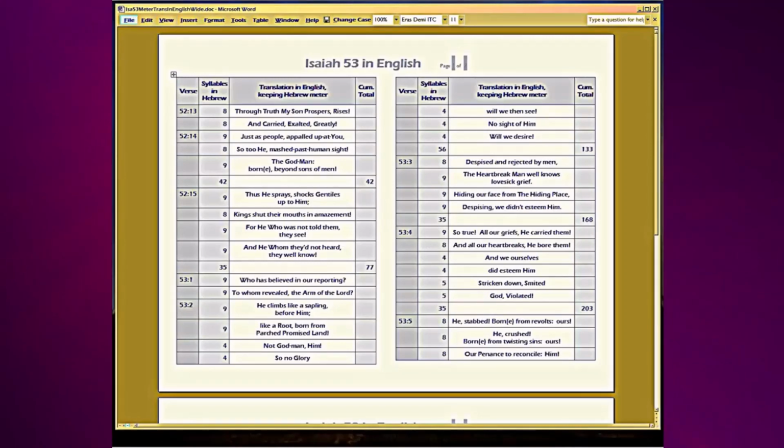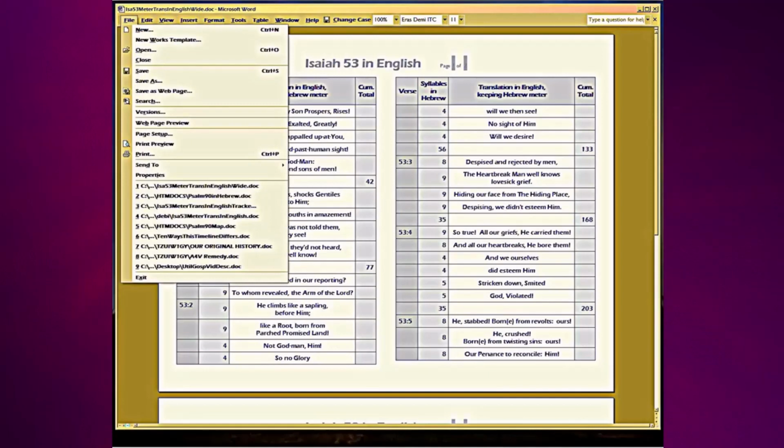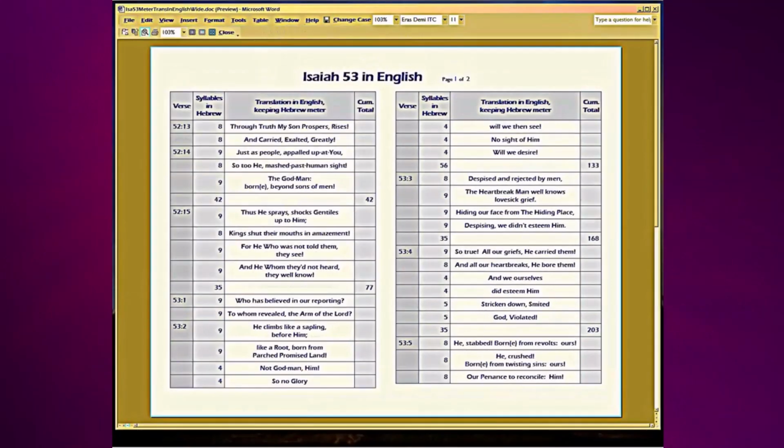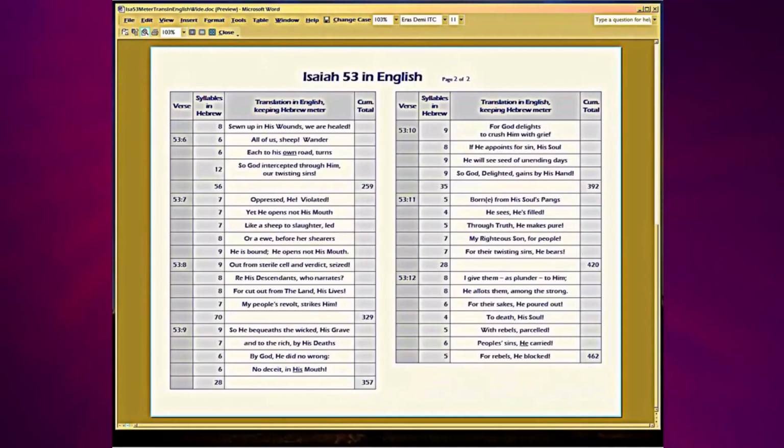Okay, if you want to see this better, let's show you how to see it. When you download, you've got this document, it's 2 pages, it shows the whole chapter in English, and to see it best, just use Word and get to print preview. I'm using a version of Word that's before 2007, and in print preview, as you can see, it shows the whole page, and then if you scroll the wheel of your mouse, the second page occurs.